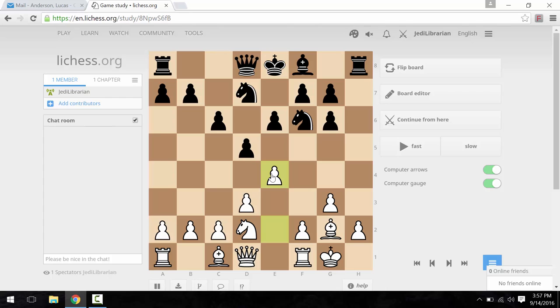Now, there's a couple reasons Nakamura does this. If you're castled and your position is safe, opening the center usually is a good idea because his opponent is not castled. So he's going to try to open up the center to create some attacking ideas. So we have takes and takes. Okay, we take with the pawn. And then black decides that they're going to prevent this pawn from moving forward by moving his own pawn forward. And the idea is to keep him from having any sort of attacks against this knight or ideas like that.